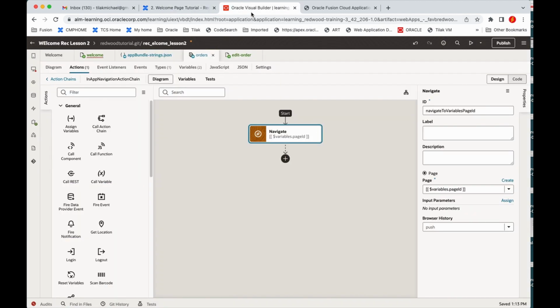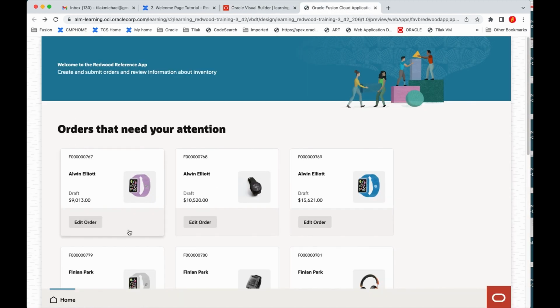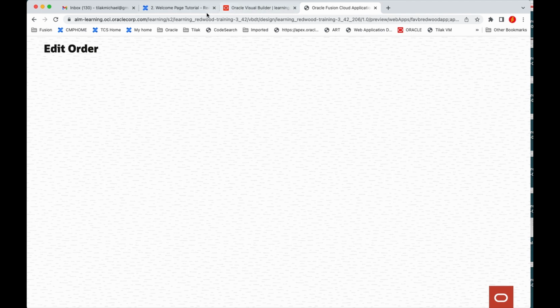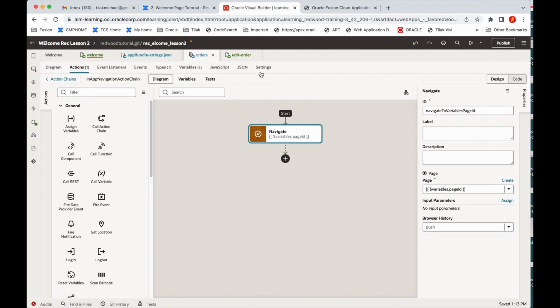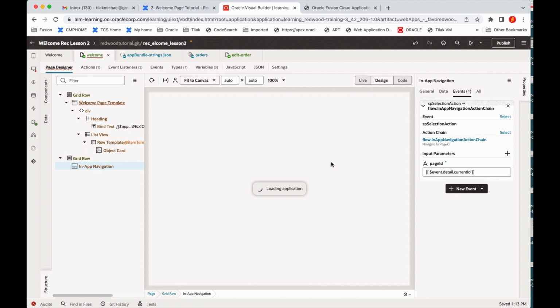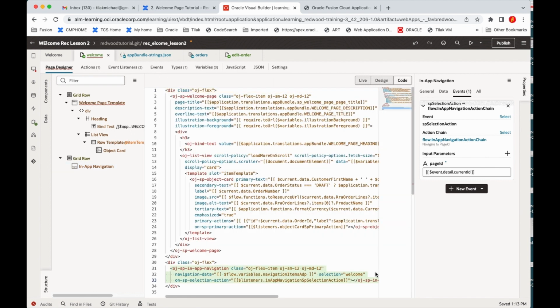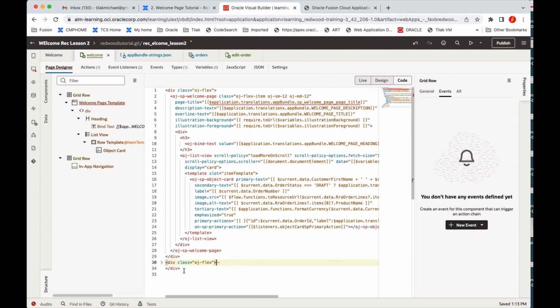Now what I did in addition to that is, whenever I'm going here, there is no comeback. So what I can do here is create a comeback. I put the same like a home, so it will work. How do I do that? A very easy way I can do that here is I go to that welcome page. Now I go to the code here. So I basically copy this part.